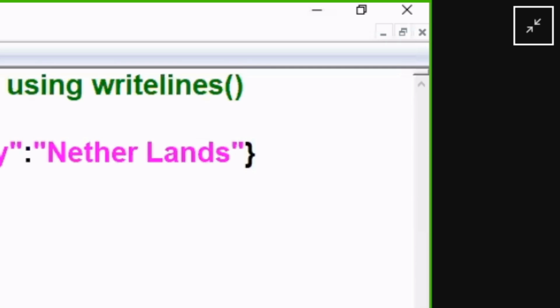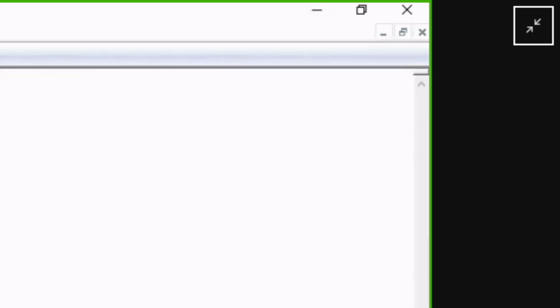Look at that. I'm taking this and will remove this completely. This program demonstrates how to write the data dynamically to the file by reading from the keyboard.